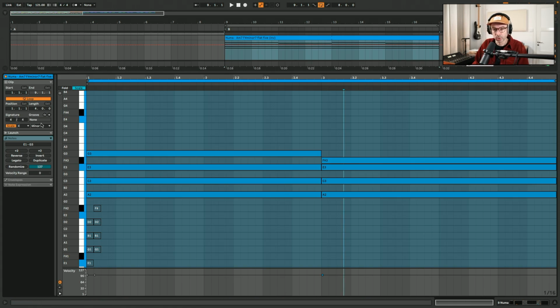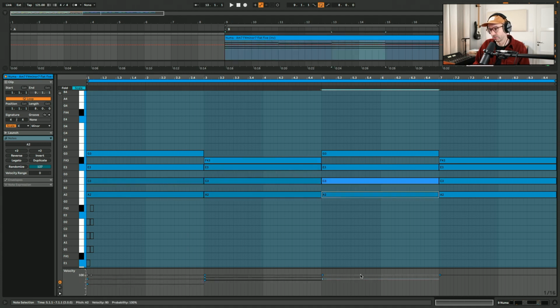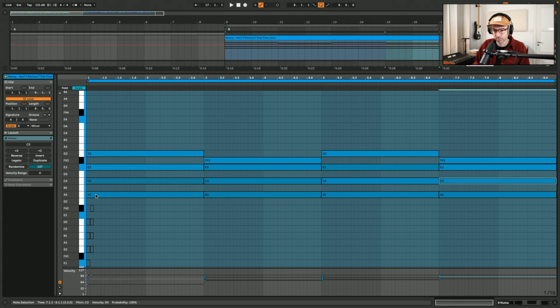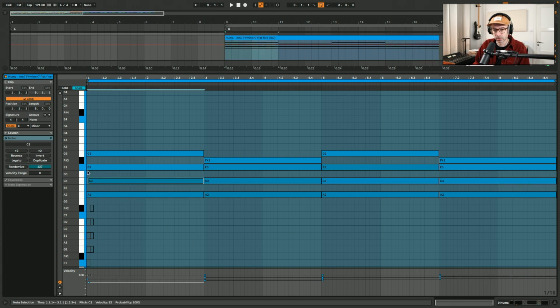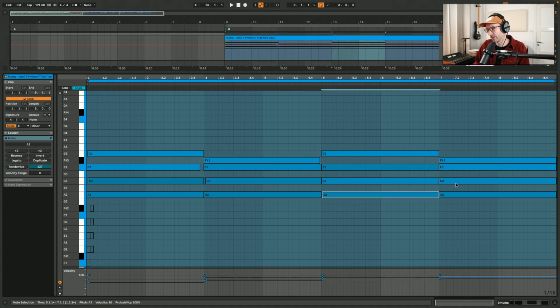So now in the chords, it's a 4-bar loop, so I make it an 8-bar loop, and I'm gonna change some of the velocity of the notes to create a bit more variation, and also the starting points of the notes, so they don't start exactly at the same point in time. There's a bit of manual work. I mean, you can also just play them.